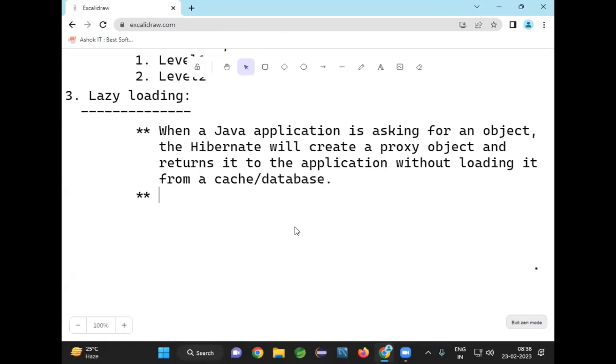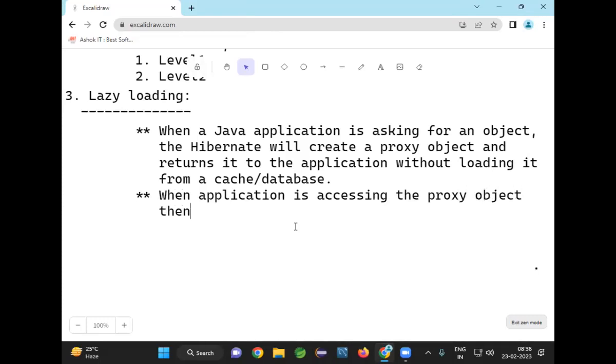The second point is, when the application accesses the proxy object, Hibernate will load the real object from the database.